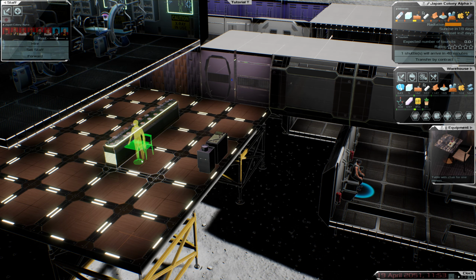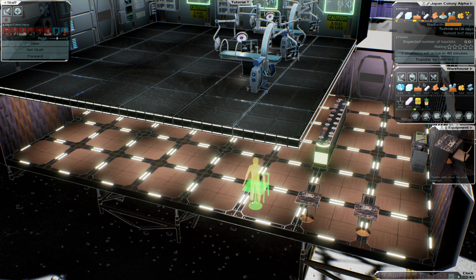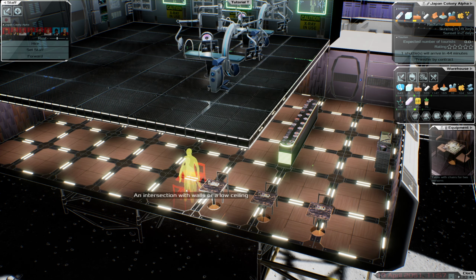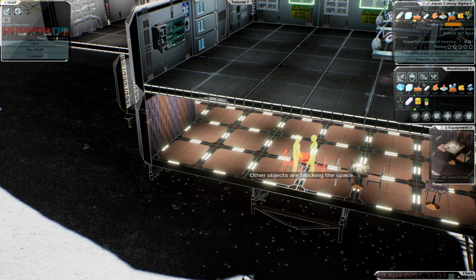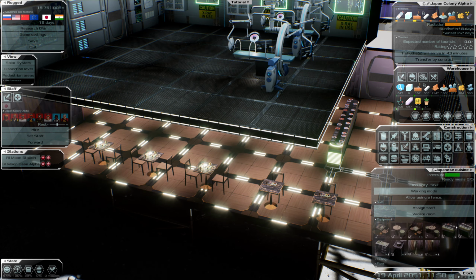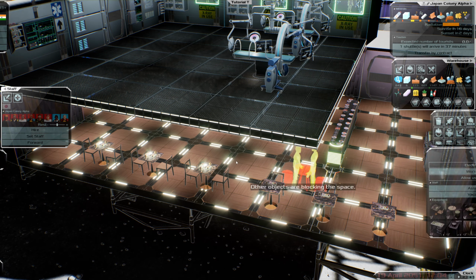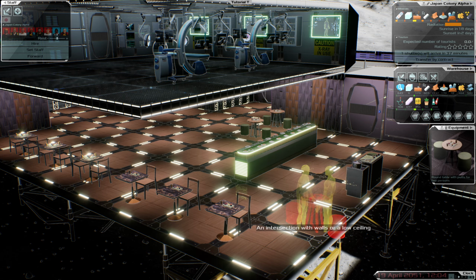Table and chair for 1, 2, 3. Table and chair for 2 people. 1, 2, 3. And then we'll do round table with poofs here and here.